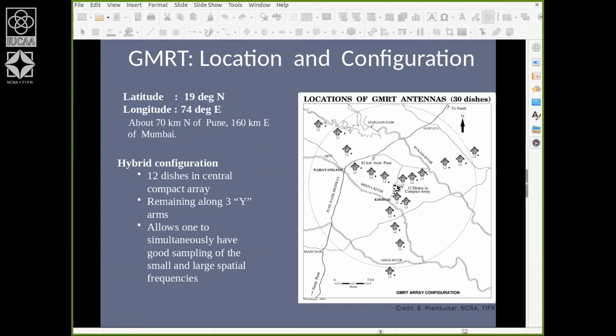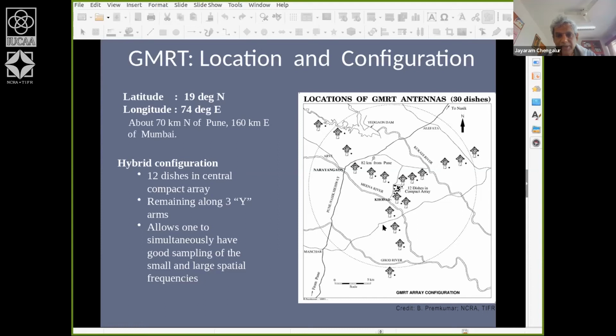Now I have broken that up into subsets, and I have considered two sets of measurements. One set comes only from the pairs formed by antennas inside this 1 kilometer by 1 kilometer region. The other set is what I get when I combine the arms with the arms. At any one instant of time, I will get 435 measurements. But as we saw, if I track the source from rise to set, I'll get more and more independent measurements, because that projected separation keeps changing as the source moves.